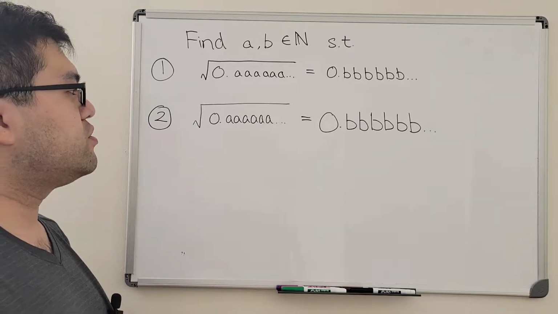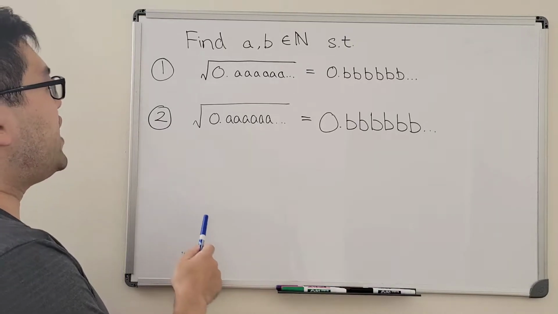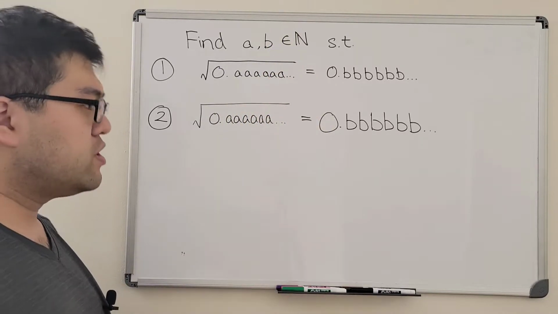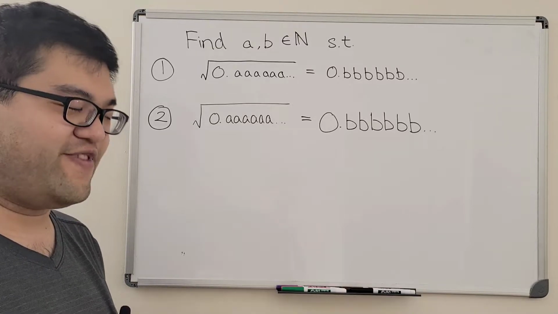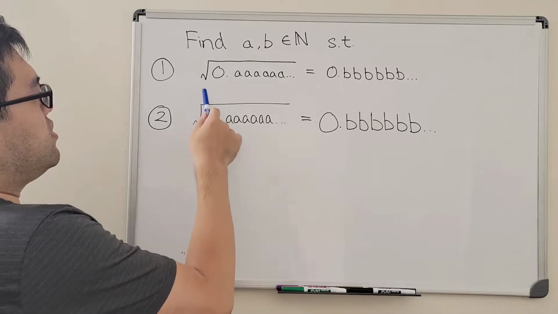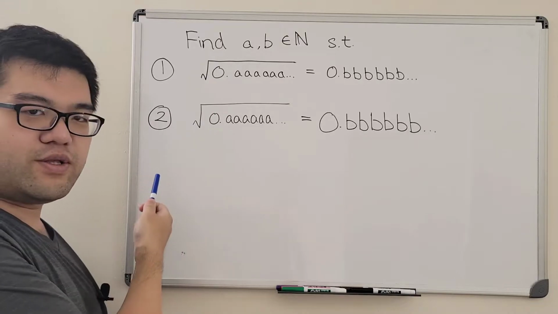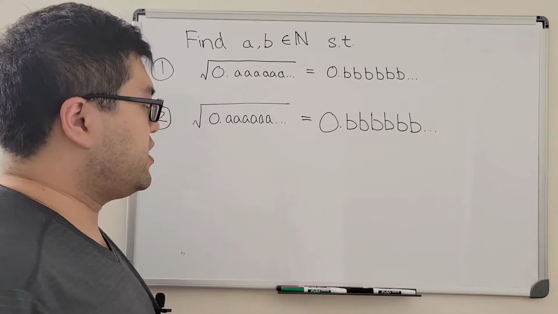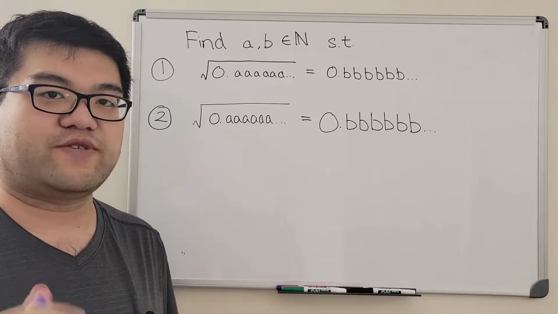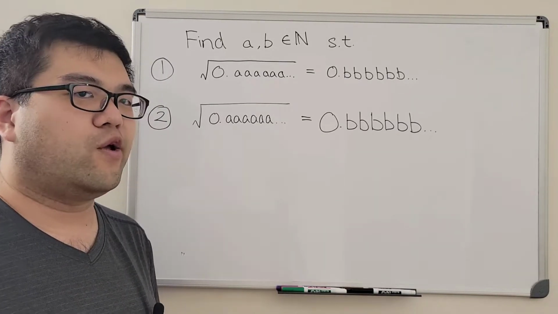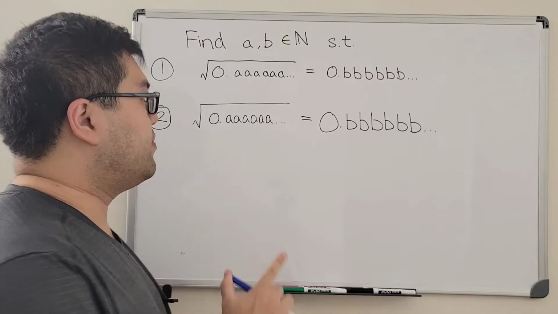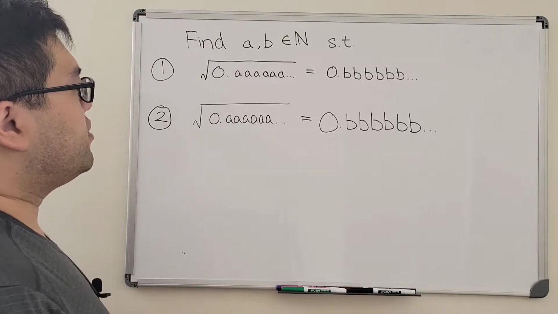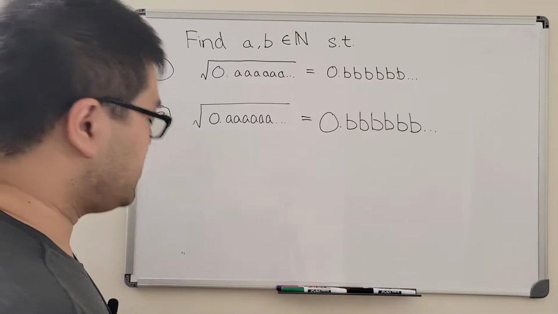Video we're going to do the following. Find A and B that are integers. In fact, they're positive integers such that, wait a second, these two are actually identical. And in fact, it's something that Black Pen Red Pen has already done in his video. I'll put the link below so that you can check out his video about this problem. So let's do some changes so that we'll do something that's more interesting.